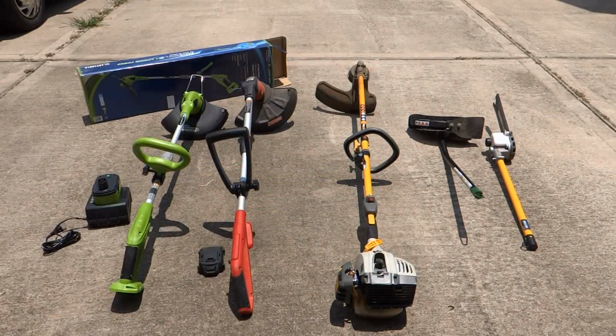Okay, I've gone over some of the advantages of the electric trimmers. They are lighter. You can hold them up easily with one hand. But the big advantage of the gas is power.